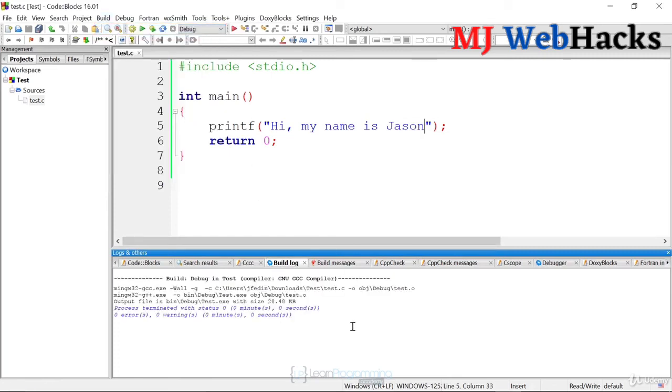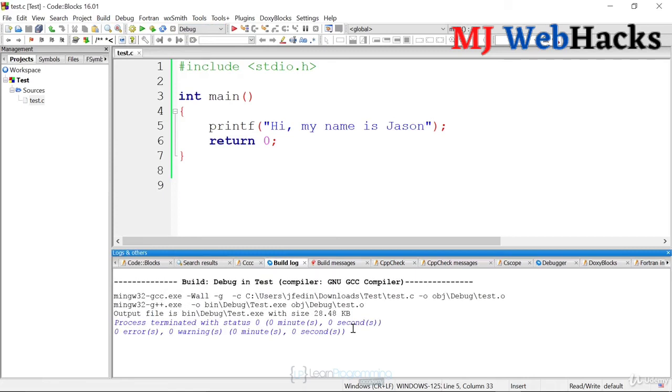When we execute that, you'll see in the build.log window that it compiled and it also linked. You know that it compiled because it uses -c, uses the test.c file as input, and then the -o is doing the linking. It's linking all those object files. And there were no errors, and that's what you want to see if you write code. You don't want to see any errors in compilation.